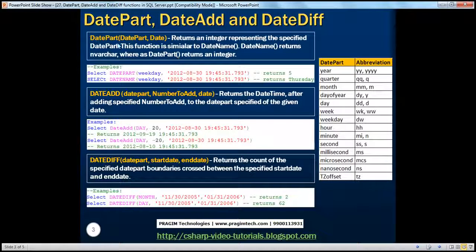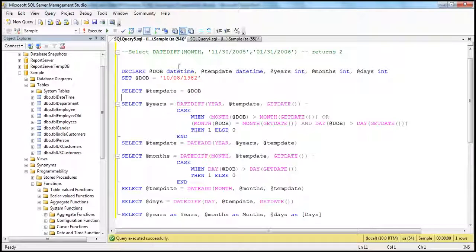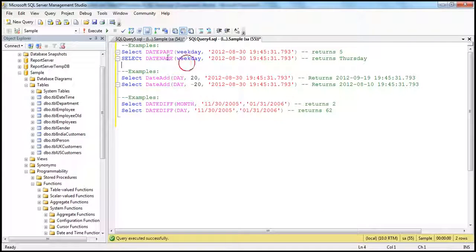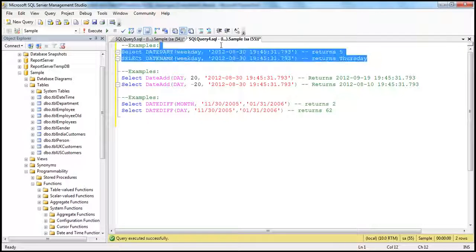Now, this DatePart function is very much similar to DateName. The only difference between DatePart and DateName is that DatePart returns an integer, whereas DateName returns an nvarchar. So, if you want the name of the weekday instead of the integer, then use DateName. And we have an example of that here. It's the same example that we have seen on the slide.